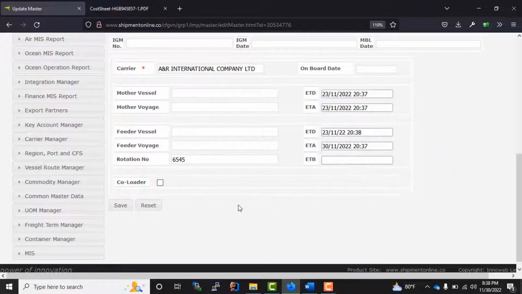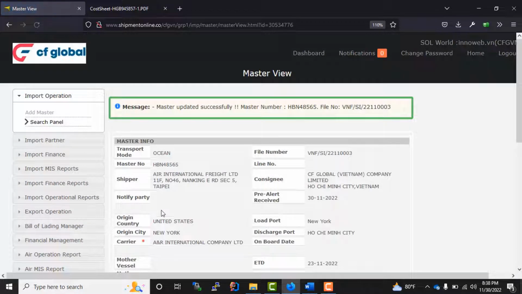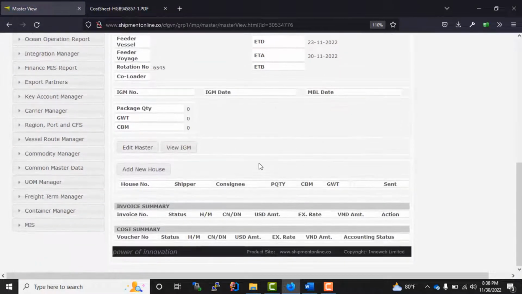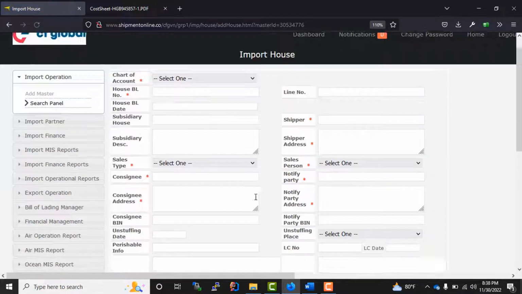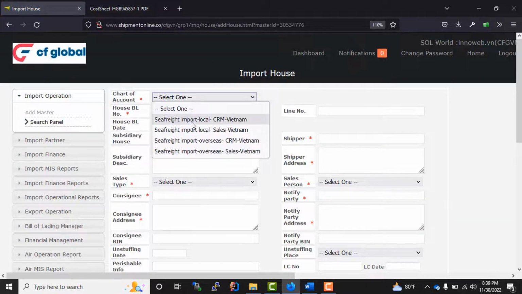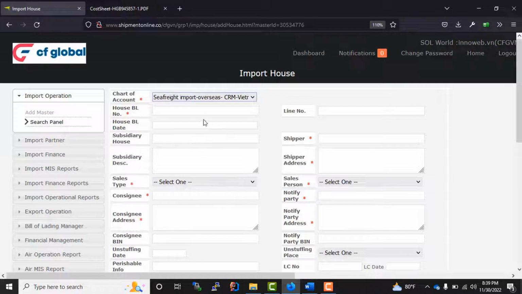Say for example this, then save. Okay, then scroll down and add houses. Add house. Say for example this house number, for example 666.